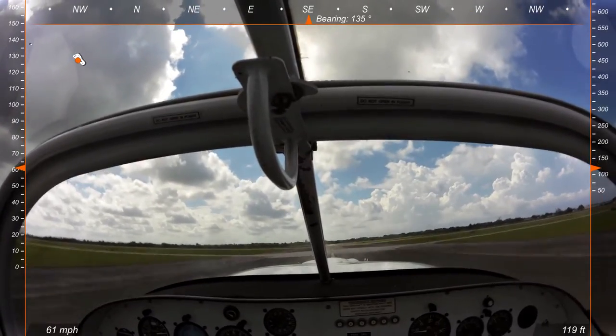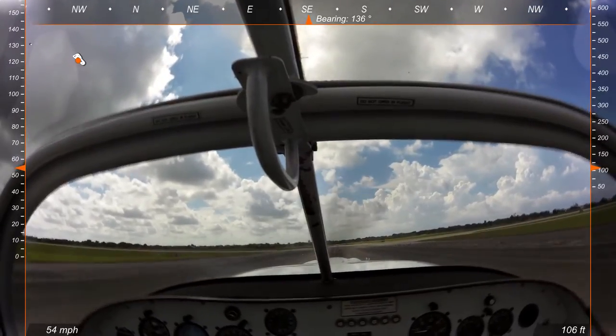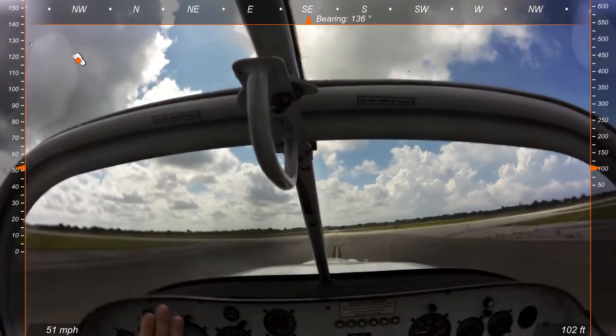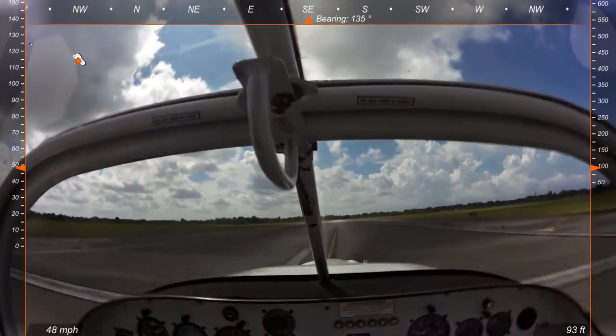Don't let it land. Stay close. Don't let it land. Hold what you got. Ice landing. Don't let your nose pick up too high. Just hold it. Just light. Gonna get a little bump. Okay. There you go.